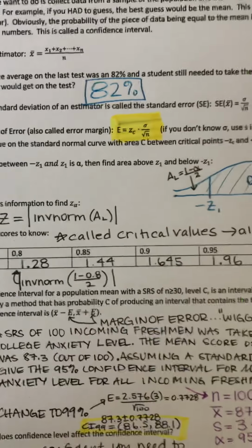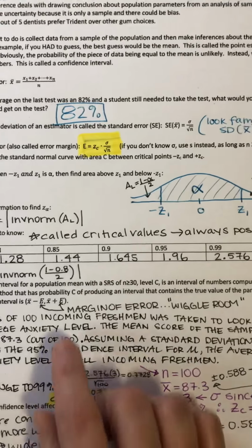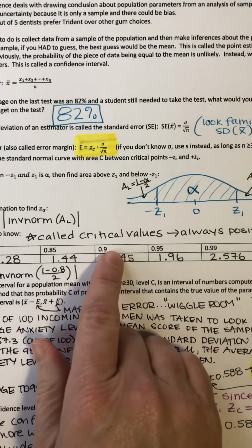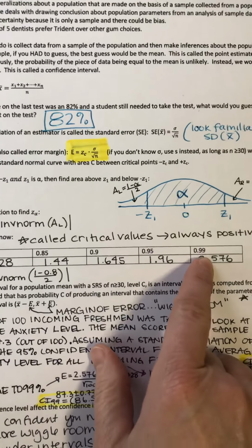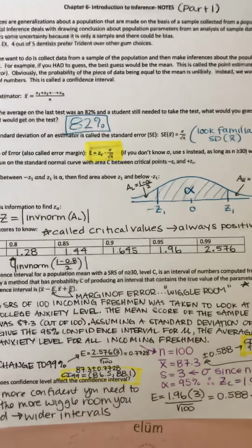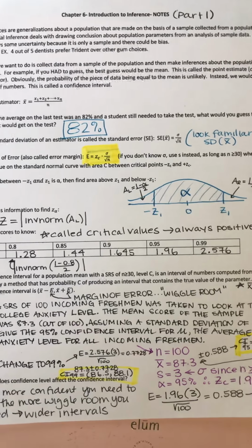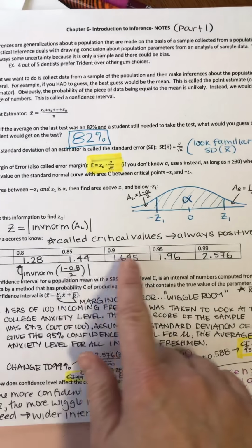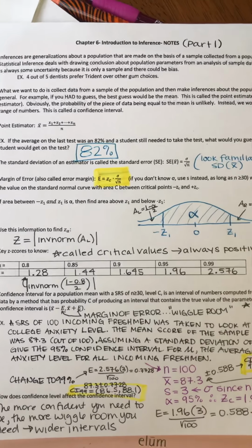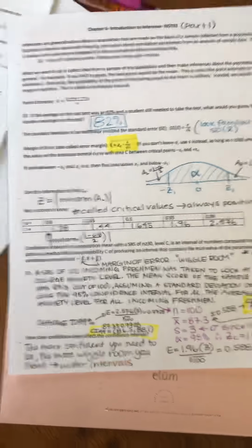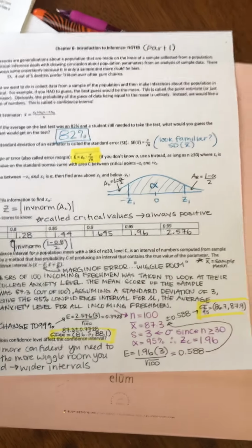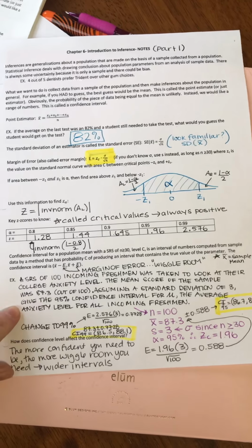Now, typically, when you're doing confidence intervals, you would want to be 85, 90, 95, or 99% confident. We don't typically say, oh, I want to be 87% confident. So those are ones that you definitely will want to know. Maybe highlight those. So here's an example. Pause it and read through.